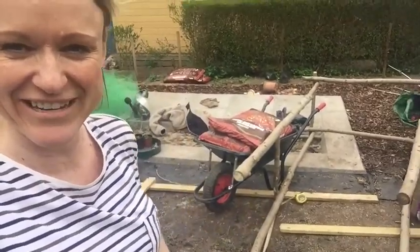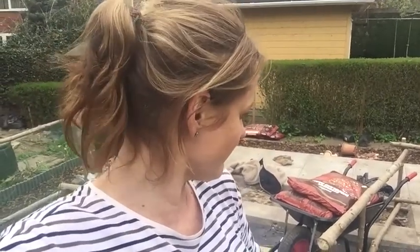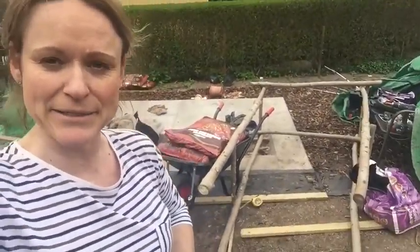Right, well, everything, as always, seems to take a lot longer than you think it will. I've spent all afternoon working on this frame here behind me, and it's still very wonky donkey, and I don't think it's probably safe for me to try and stand it by myself, so I'm going to wait till a friend comes round. But I think in the meantime I will bolster each joint, which has only been screwed with a single deck screw. I'll bolster it with some string or rope, if I can find some rope in the garage, and hope that we can erect it tomorrow.